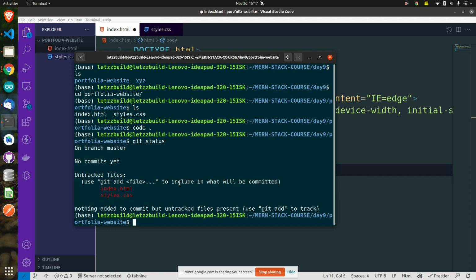First step is what? First bring a guest from unstaged to stage. How to do that, I'll tell you here. You should just type git add guest name. Guest name is what? Index, only index.html. So if I want to take the photo of only index.html, I will write git add index.html.